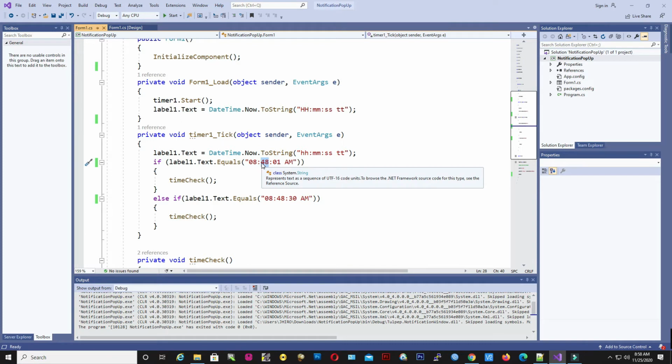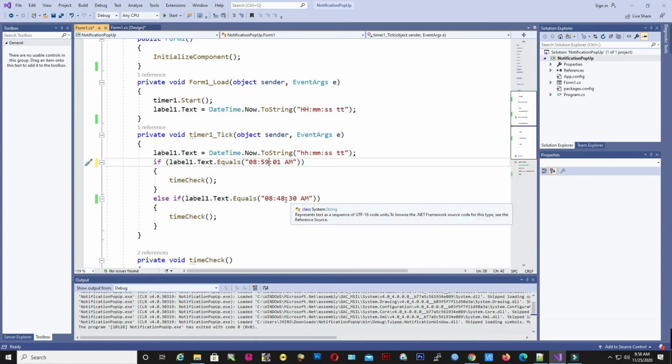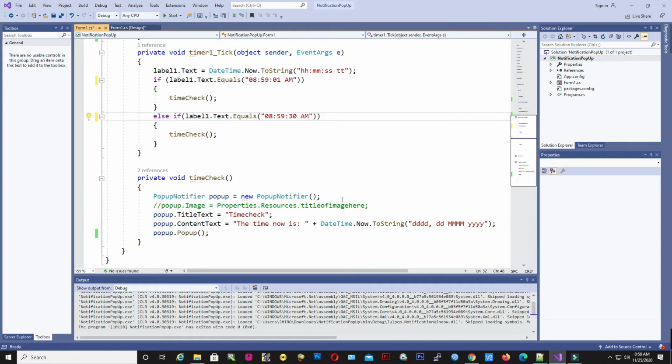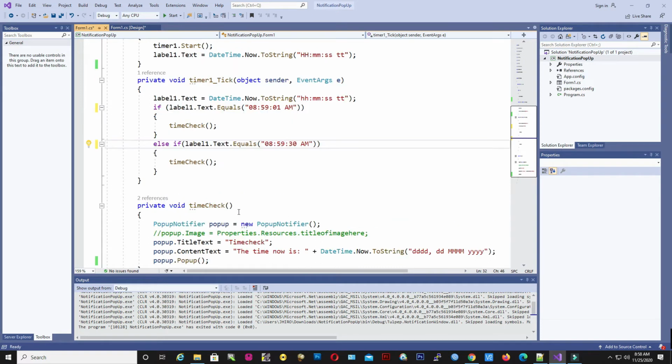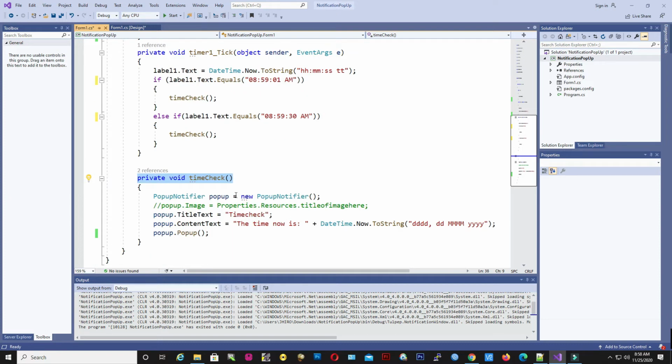Shall we say 50 or 60 or 59. Then for our notification, we create a simple subroutine or method, and we name it PopUp as new PopupNotifier.